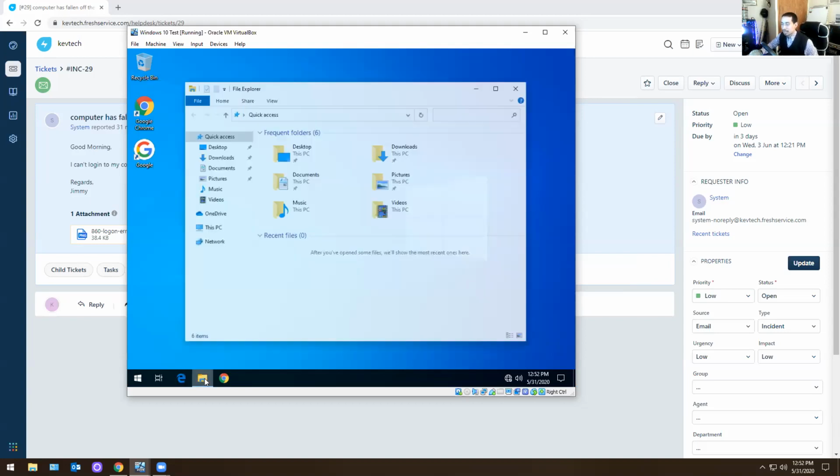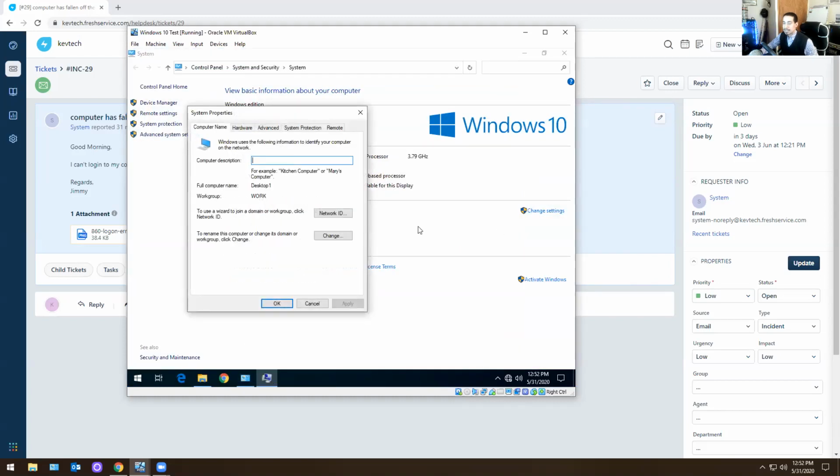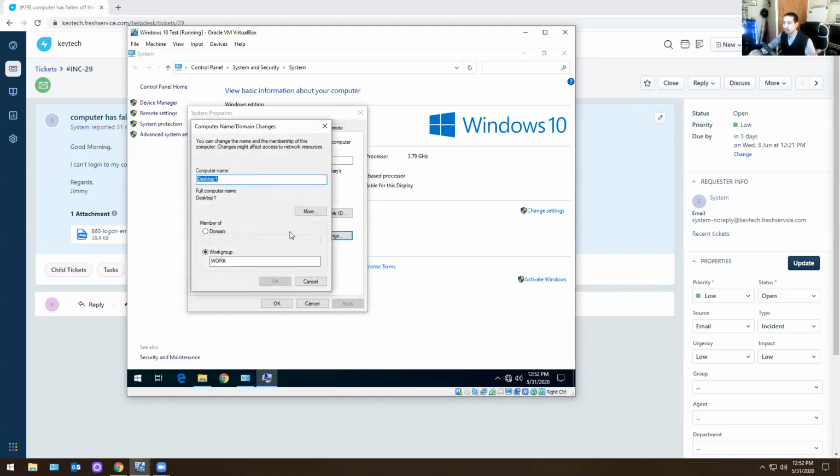So I'm going to go back into File Explorer, right click This PC, and hit properties. You have no idea how many times you may encounter this issue in your job. I encountered this issue several times, where a computer just falls off the domain and it no longer works, and it's no longer active. So you have to fix it. This is the way you will fix it. There are other ways to do it, by the way. It's not just one method. There are several methods to fix it.